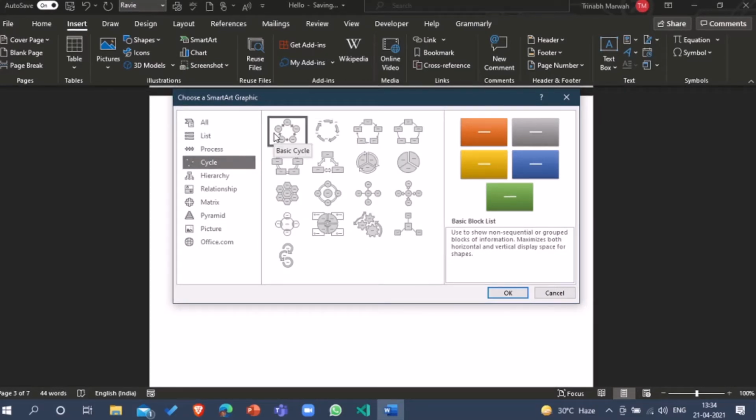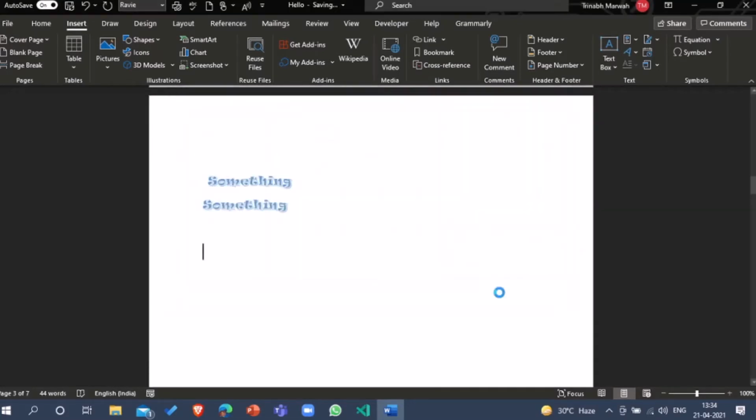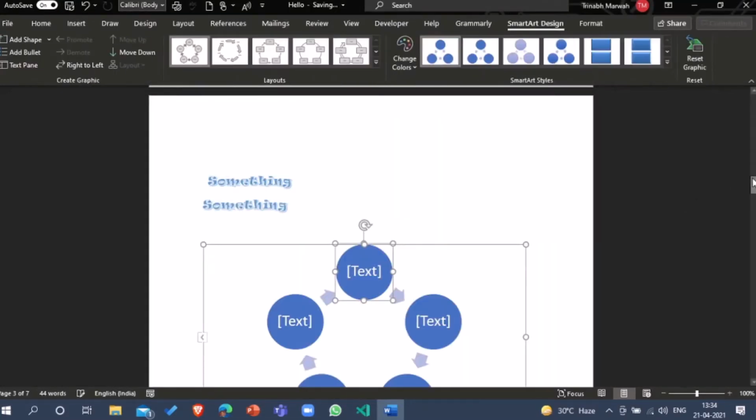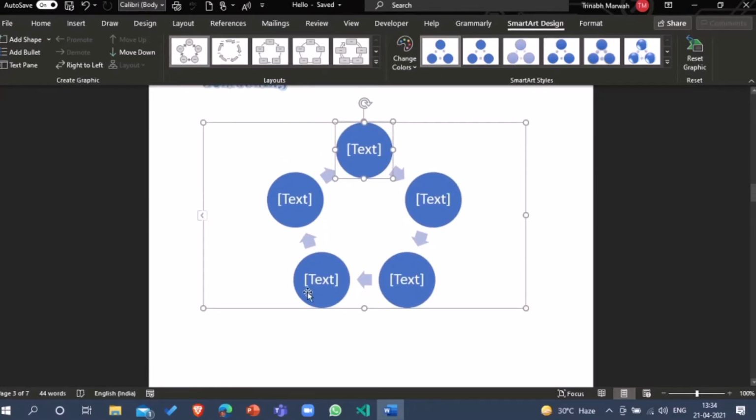Maybe you are a science teacher and you want to show the cycle of an organism or a food cycle maybe. Let's click on one of these and press OK. This brings this basic graphic orientation onto your document.